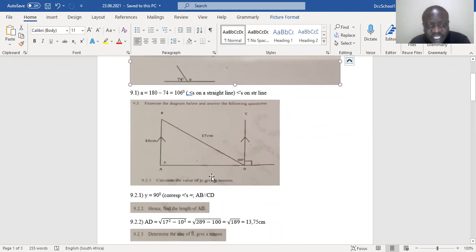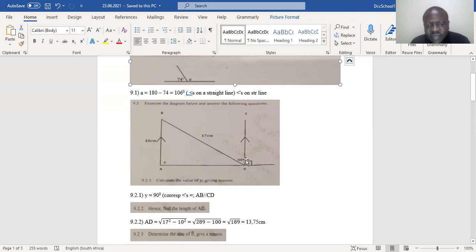And then when we see a set of parallel lines, there are corresponding angles. Corresponding angles are angles on the same position of the parallel lines, and those angles are also equal. We also find a set of alternate angles on parallel lines. They form a Z shape, or the letter N, whichever way is comfortable for you, but there must be parallel lines for you to come up with those conclusions. So in this case, angle B is alternate to angle D. That means angle B is equal to 60 degrees.